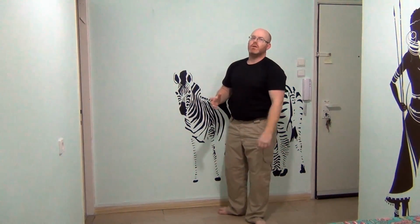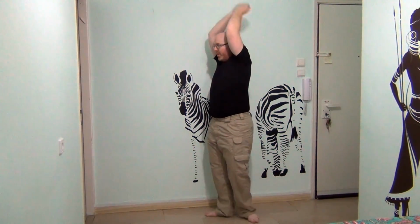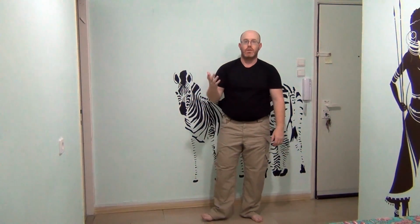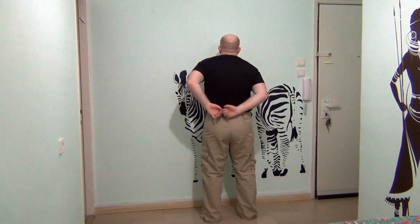Up till now I've done mostly front work. A very important bit here is to work behind yourself. For example, we can do the same pattern overhead and behind us. So from here, I'm rotating within the bounds of my movement, like so. And I can also try to do the same type of movement behind myself. So obviously I will turn and do a few patterns. So from here, circling.